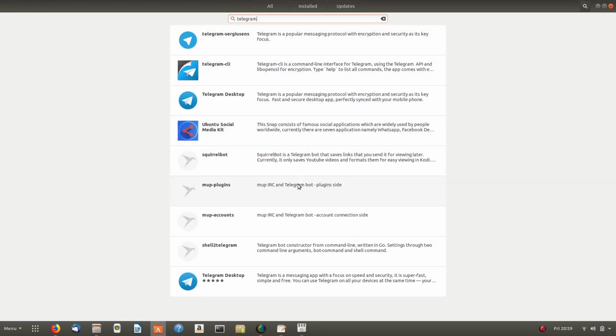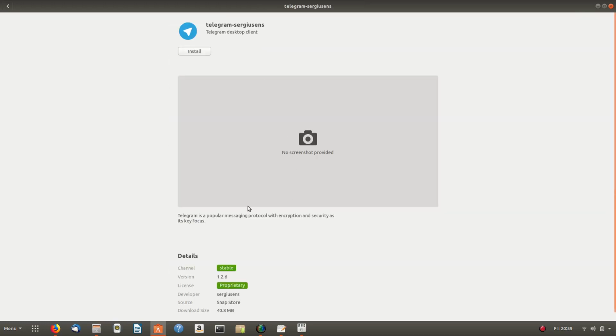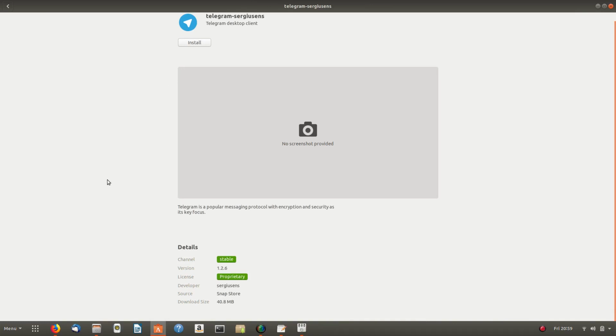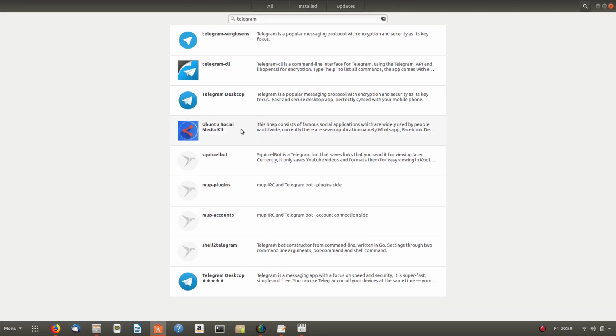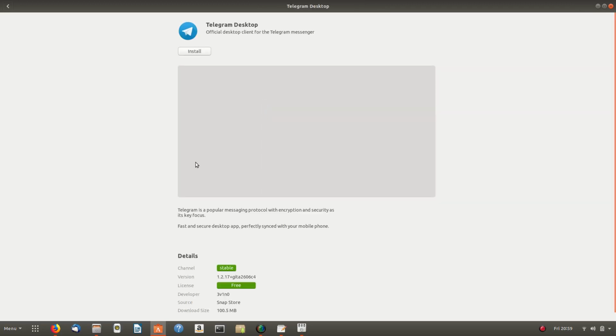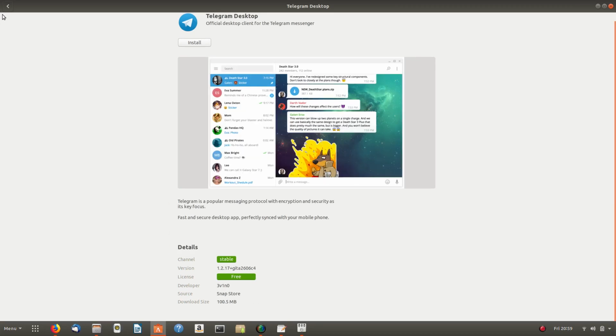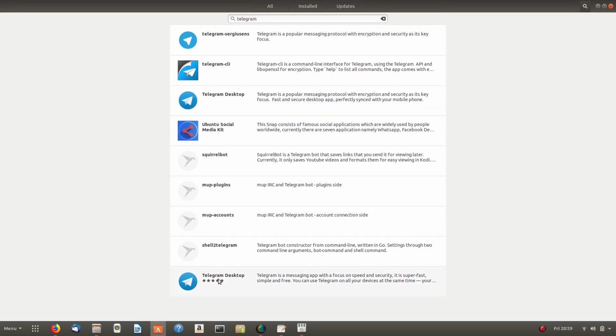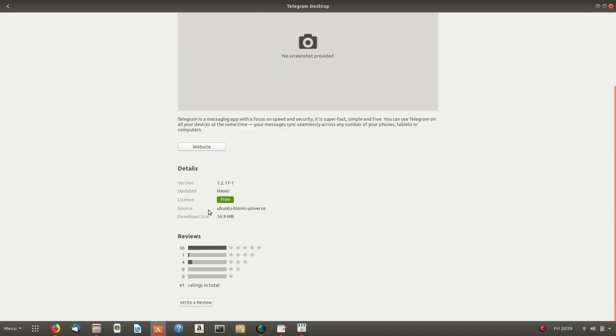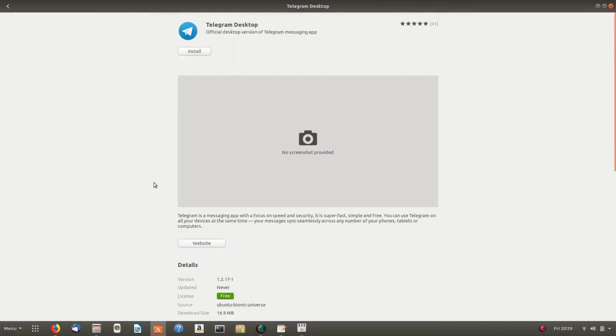So now what we have here is 1, 2, 3, 4 Telegrams. That's interesting. This one is from the Snap Store. What you've got to look at here, if there's more than one, is the version number: 1.2.6, Telegram Desktop, 1.2.17. Telegram from the Bionic Universe, which is the Ubuntu repos, is 1.2.17.